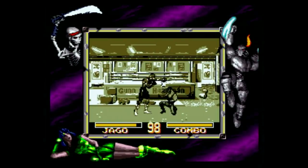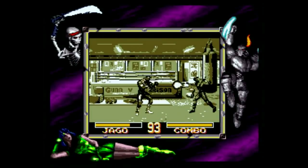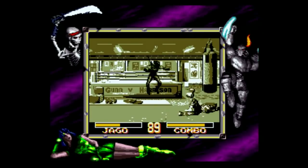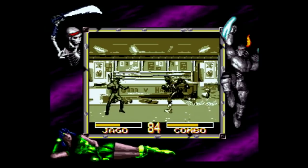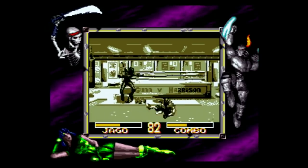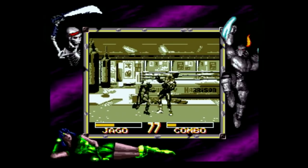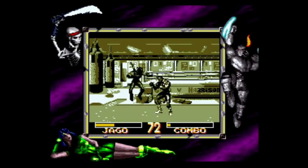You can see there that the colors are changing, and basically by pressing a button on your Super Nintendo controller, you can switch between different color palettes that you have already pre-selected. So if you wanted to see what the game would look like when actually playing on a Game Boy versus playing on the Super Game Boy, you could sort of check that out. I actually kind of like this version of Killer Instinct. I'm not quite sure what I'm doing, but I seem to be doing okay, and TJ Combo doesn't seem to like what I'm doing to him, so that's a very good thing.